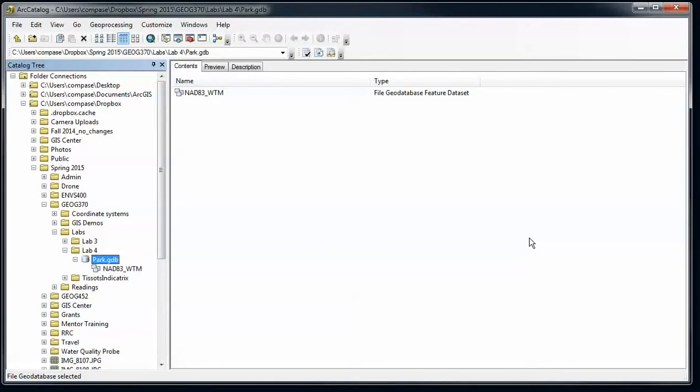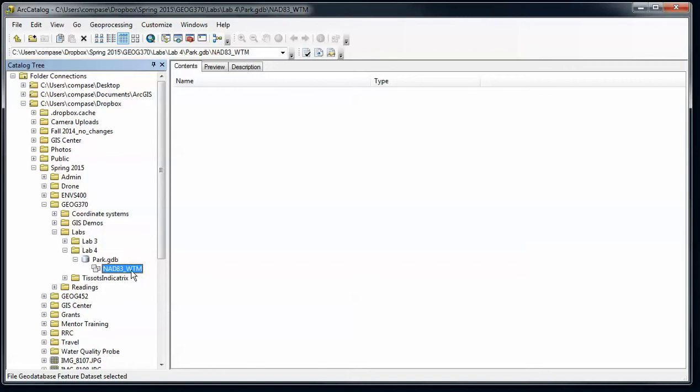Alright, on to part 2 of our geodatabases. So we have created an empty geodatabase, and inside of that we've created a feature data set with a certain coordinate system defined, and we've also created a set of attribute domains within our geodatabase. So our next step is to create a feature class and use those attribute domains.